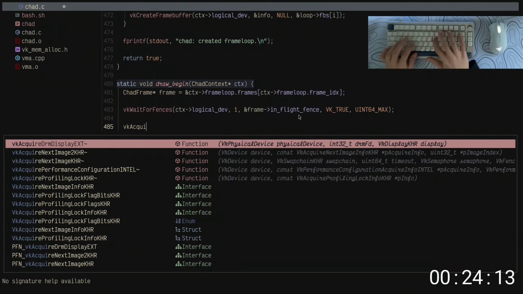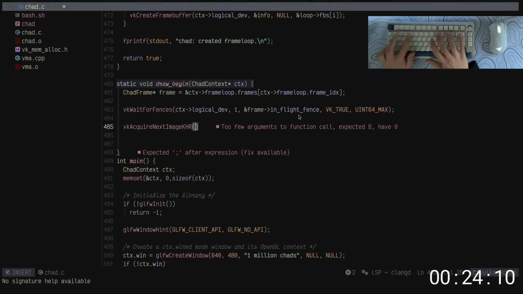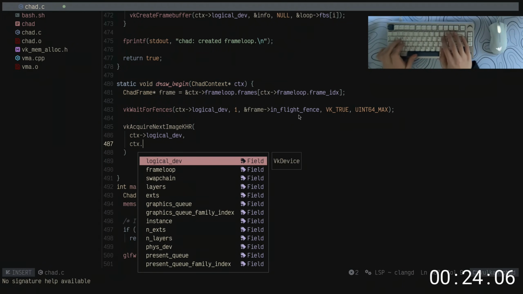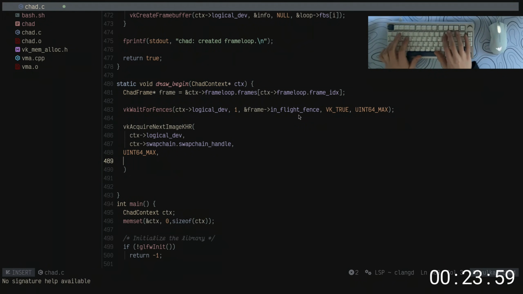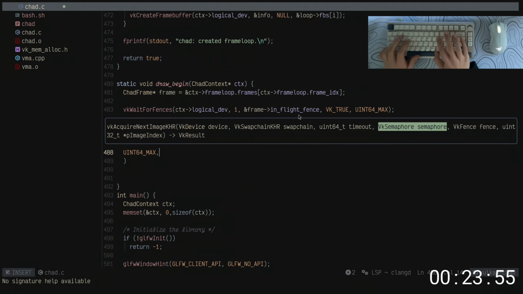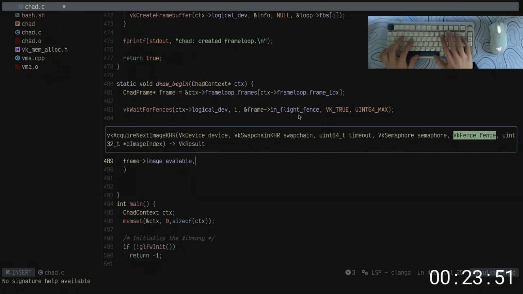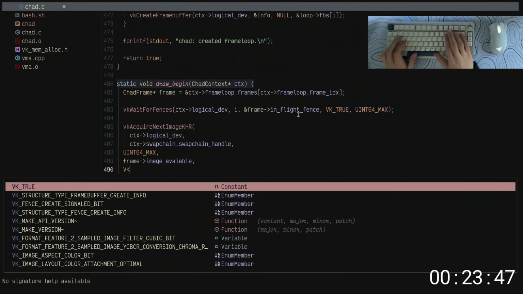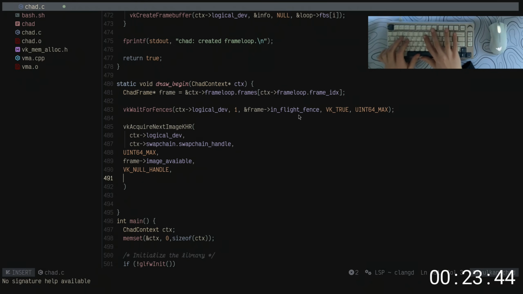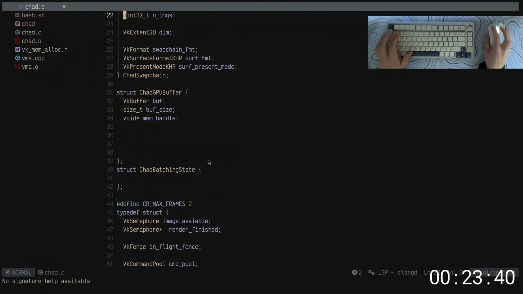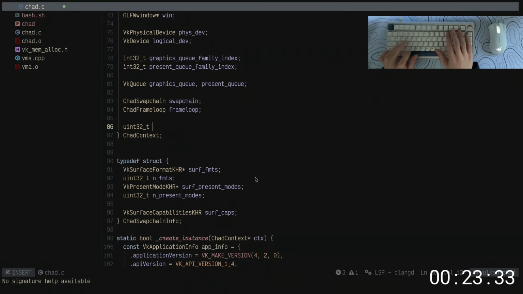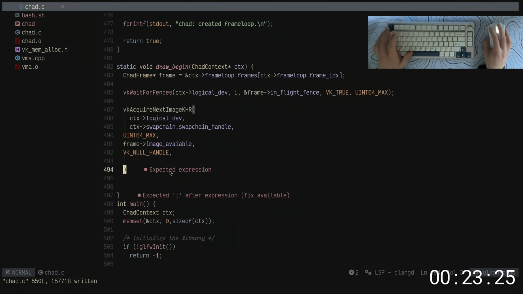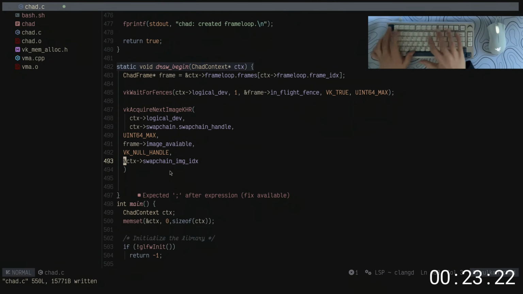Okay, and then we want to VK acquire next image KHR, and this takes in the logical device, context.swapchain.swapchain handle, and timeout UINT64 this, and then the image available semaphore, so frame image available, and fence is the VK null handle, because we don't really need a fence for that, and the image index. That's pretty important. It's a swap chain image index, and we need that for the render finish semaphores, because we need that in the other render end function. So context.swapchain image index, store that.